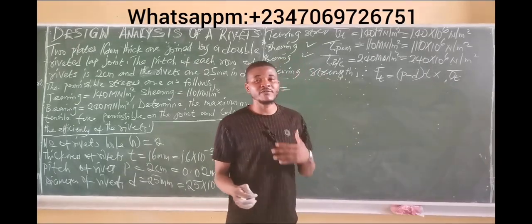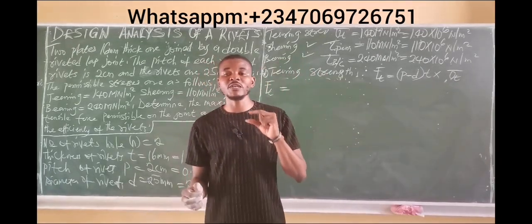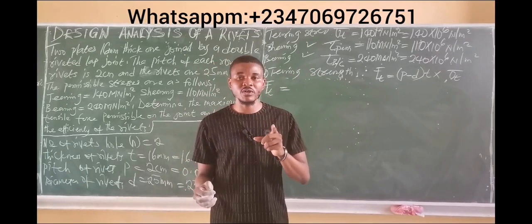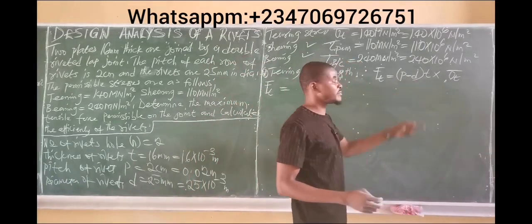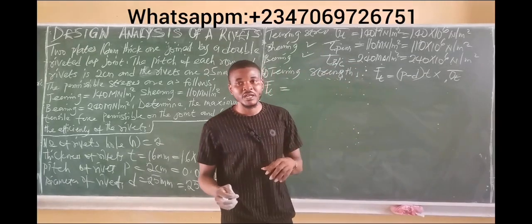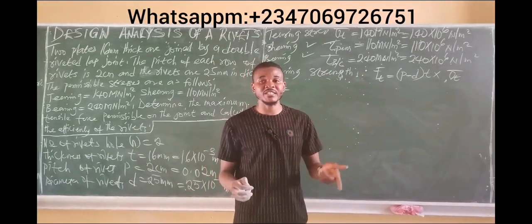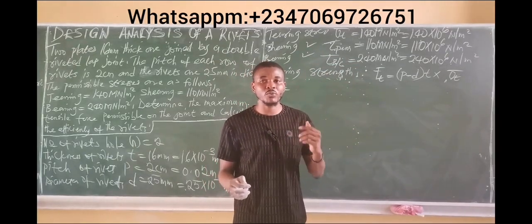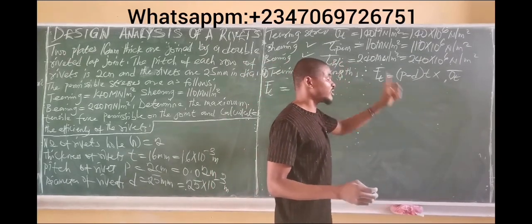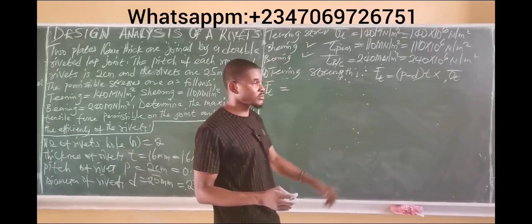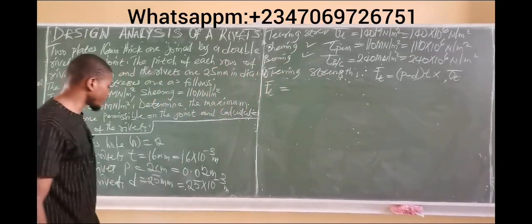Mind you, please, if the pitch minus diameter is going to give you a negative value, then switch it the other way around. That is to say, if the pitch is lesser than the diameter, then it becomes diameter minus pitch. In all, you must not have a negative value there for the force. You must always have a positive value. So if the pitch is lesser than the diameter, then switch it over. It becomes diameter minus the pitch. So let's look through the option now.